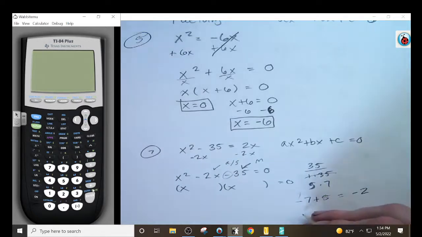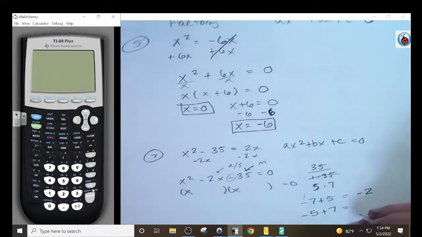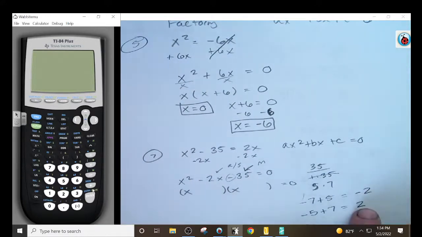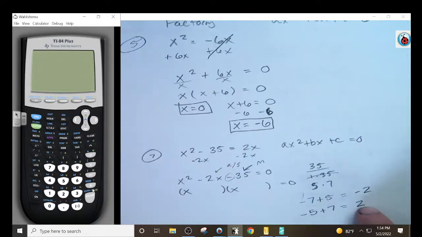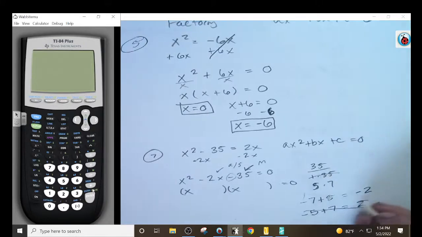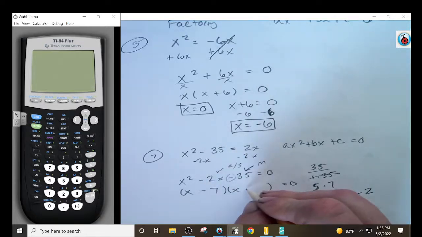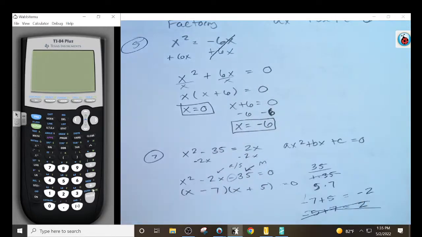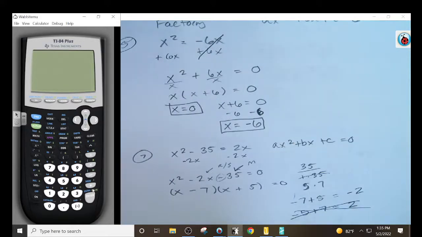Let me show you what it looks like to not have the right combination. If you write it with the negative being with the 5, that gives you a positive 2. This number will be the wrong sign. That's how you know. If this number ain't the same sign and the same number, something's wrong. Now, so we know this is not what we need. It's this combination here. All right. Negative 7 times 5 is negative 35. Negative 7 plus 5 is negative 2.